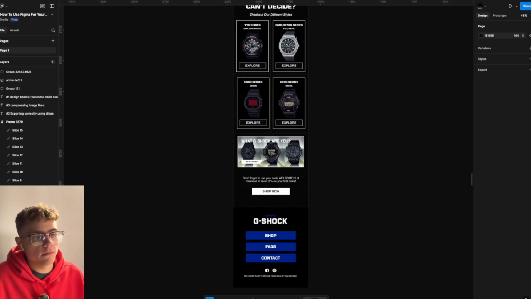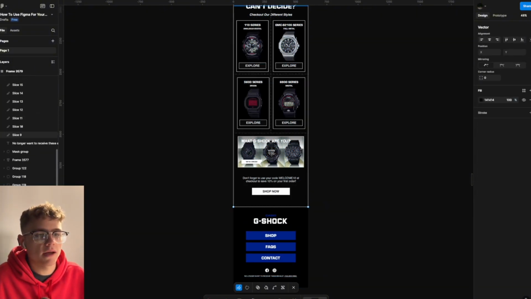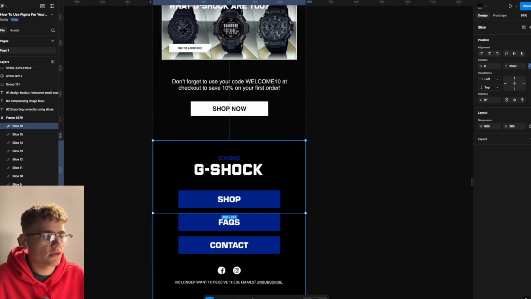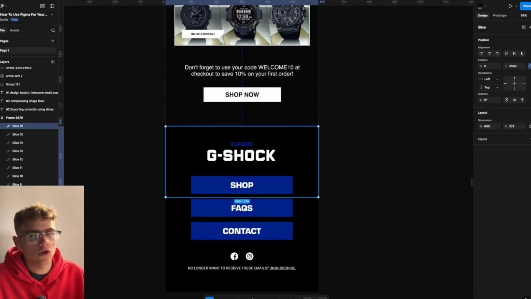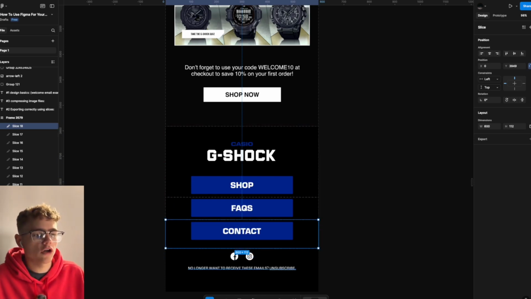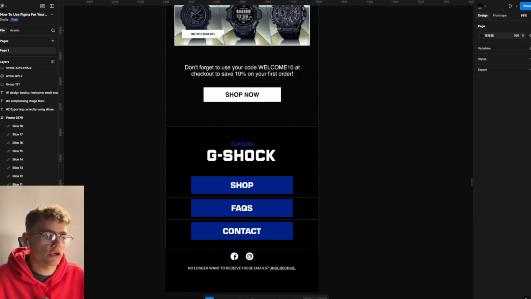If this is the first time designing an email, you're also going to have to slice up your footer. I'm going to show you how to create a template for that within Klaviyo, so you don't have to do it every single time. But just running over that, it's the exact same process. We're going to select our slice and copy paste it down. This link will take people to the shop all section. Copy paste again, FAQs, copy paste again, contact. Like I said, I'm going to be creating the social icons within Klaviyo, so I'm just going to leave that there.